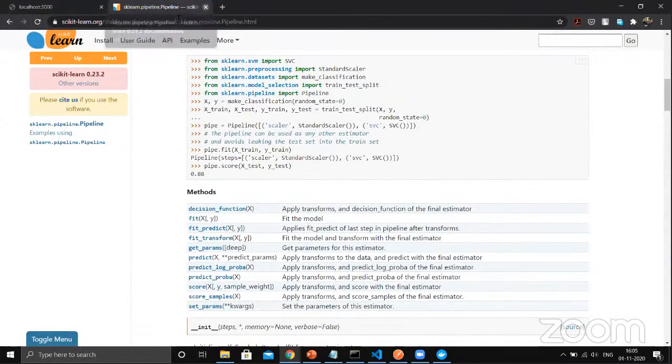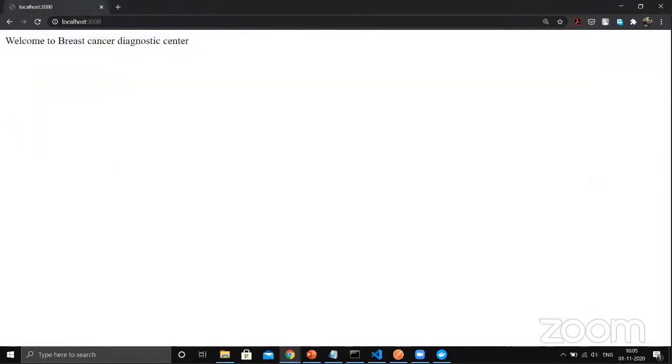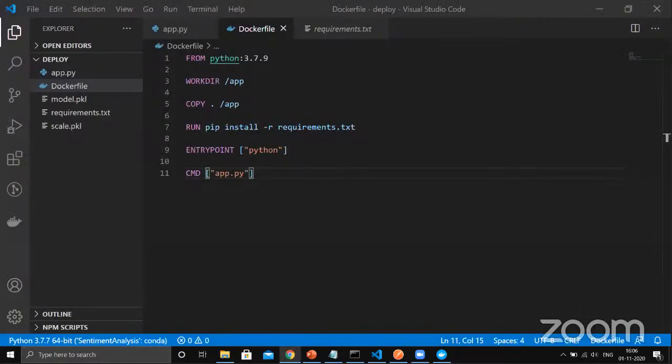Now I would suggest you guys add all this stuff and put it in your GitHub, because deployment is one of the things that companies want a data scientist to know. This is one of the crucial skills that will help you get a job easily. Mention it in your resume as well.